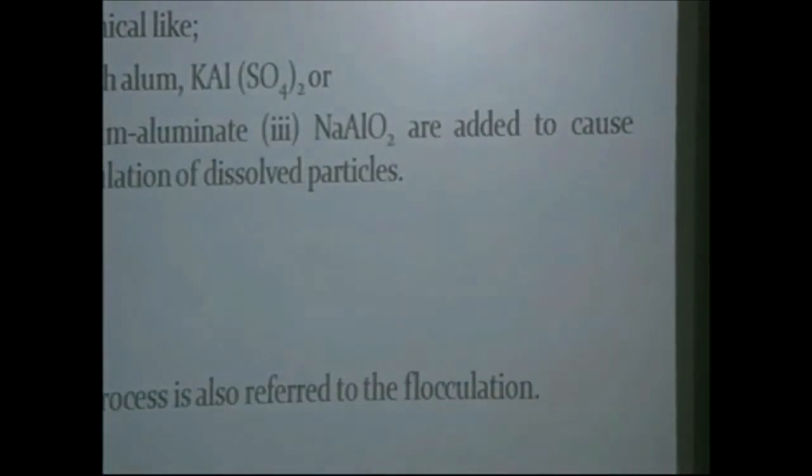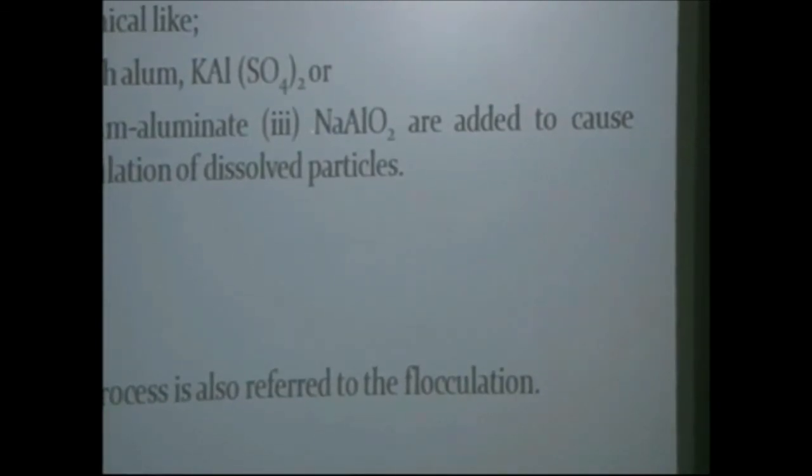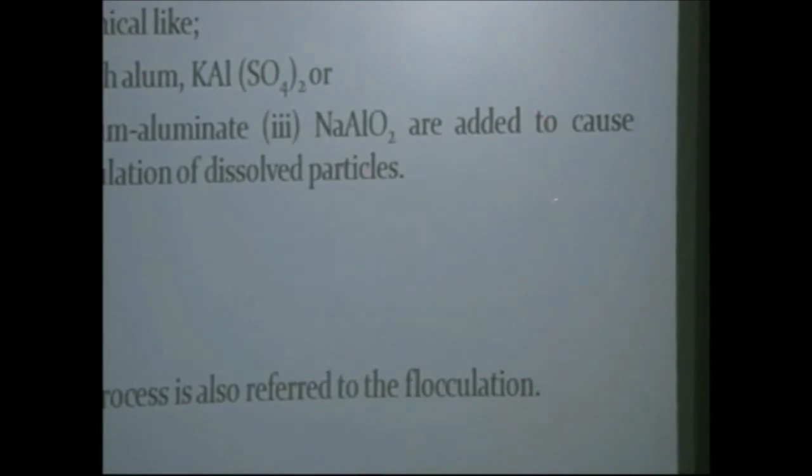Now, coagulation. What happens in coagulation is this. There is a substance we call potash alum, or simply alum. Most of us have seen it before. We use alum for so many things at home. Normally we use alum to wash snail, right? To wash fish, in our homes.